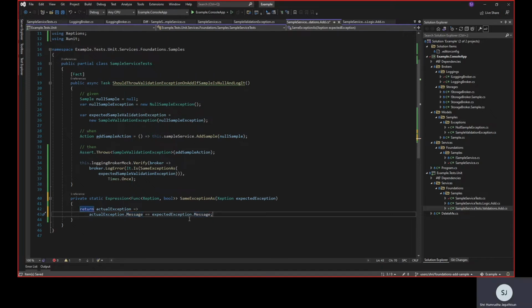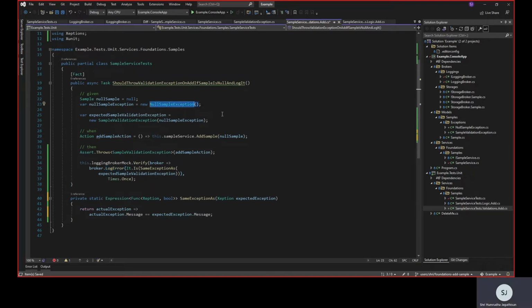Okay, so now what we have done is just looking at the high-level box or the wrapper that we received when we call the method, checking whether the message that I'm expecting is the same as the message that is prepared when this particular method is called. Okay, what else?